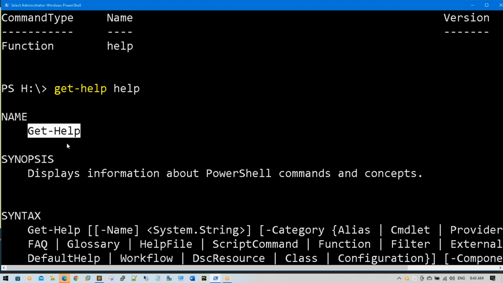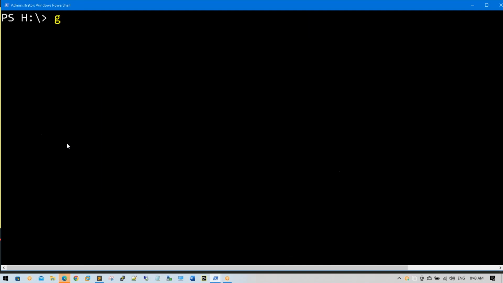So if you want to launch in a new window, use the ShowWindow parameter. So it's just like an alias for Get-Help? No, not alias. It is a function. Alias is different, function is different. You can ask whether there is any alias.